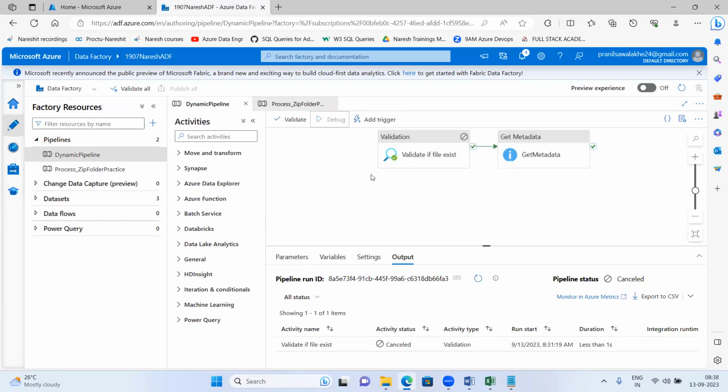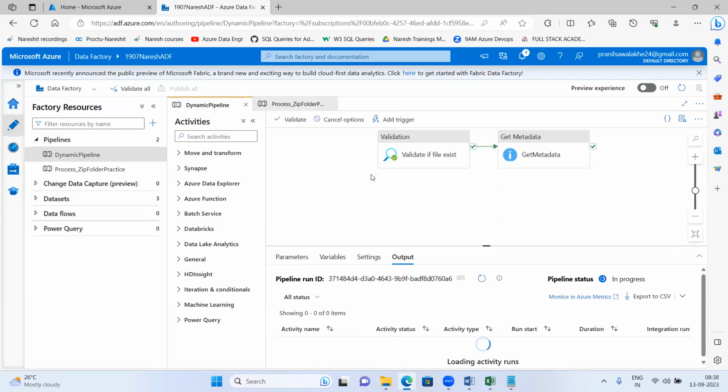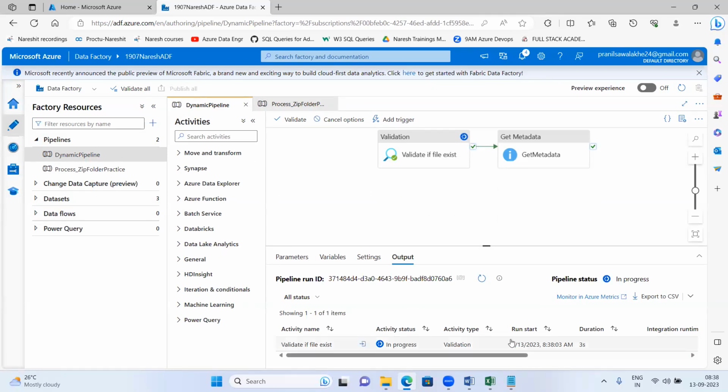Click on debug. Publish, I have done, right? No, you have to do publish, guys. Every time you have to do publish, keep that in mind. Okay, 24 seconds is done.